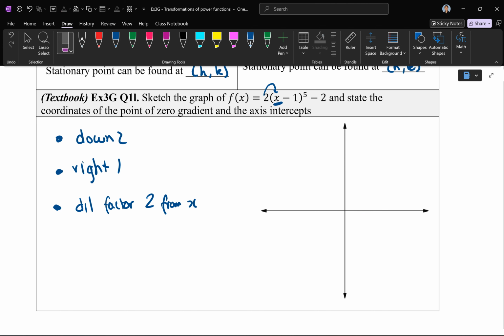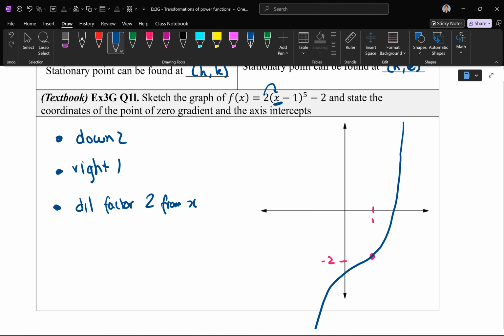Obviously, this question is not asking for us to describe the sequence of transformations, so you wouldn't have been penalized at that point. When you sketch it, dilation is really hard for them to see, so they can't tell. You just draw the shape, unless they give you a grid. So here, how do we draw it? Well, we know it's to the right by 1, so normally we can expect it to look something like this. To the right by 1, down by 2, somewhere here. That means my shape, again, there's no reflection, so the shape should still be as it is. And when I draw it, something like that. If you have a grid, you're going to make sure it's to scale. Because I don't have a grid, I'm just going to draw it as it is.